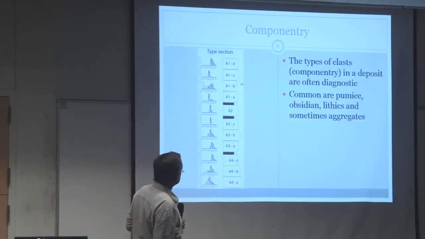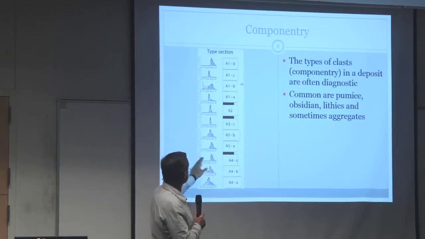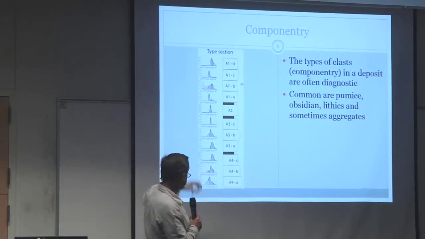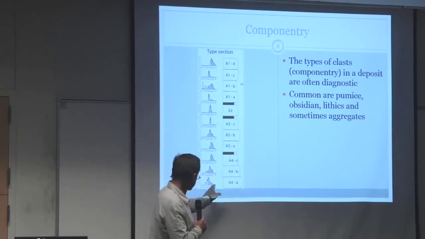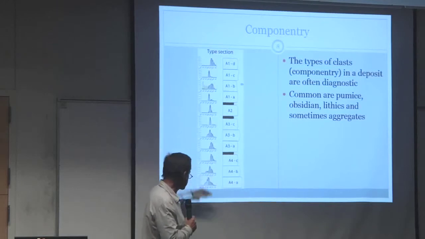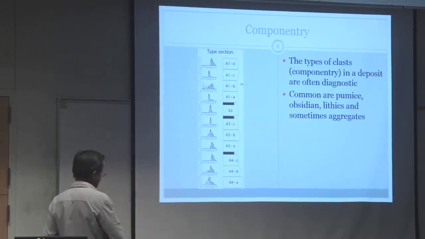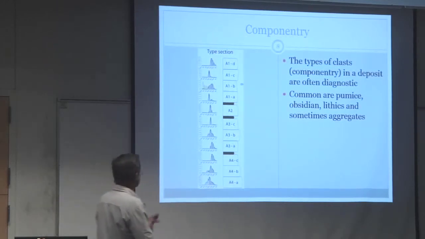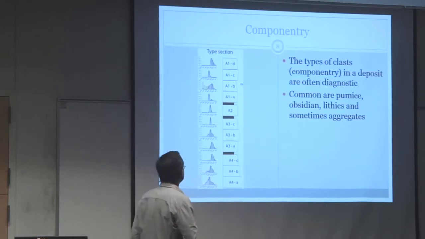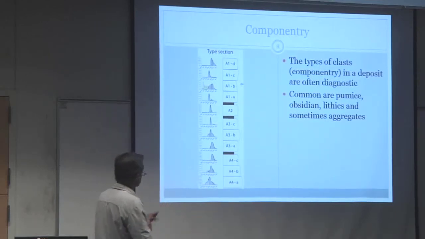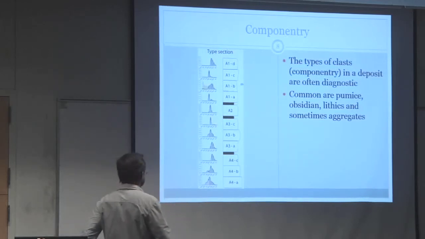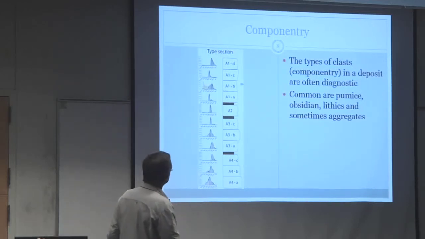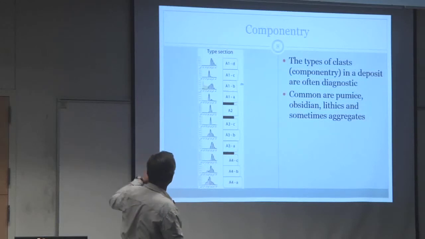Yeah. Okay, so we look at the componentry. So this is a graph that shows the componentry. Again, that's the different types of grains that we got as a function of grain size. On the x-axis here is grain size, and then percent in the different grain size fractions, from quite coarse down to very fine. The finest grain size fractions were done by image analysis of SEM images, and then translated into three-dimensional objects.